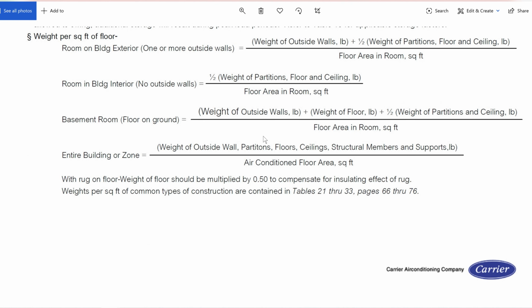If you don't have the weight, you can calculate it. You can calculate it by using the weight of outside walls, partitions, floor, ceiling, structural members, and supports, divided by the air conditioning floor area.